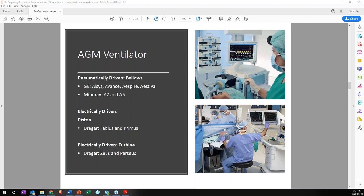This feature uses a valve or a switch or a lever mechanism to engage and disengage the gas machine's ventilator. When the ventilator is not in use or disengaged, the patient will be in spontaneous or manual ventilation mode and breathing through the hyperinflation side of the system. As well, one can change the APL valve, which stands for adjustable pressure limit valve, to provide PEEP within the spontaneous mode when you have them on the spontaneous breathing mode, to either optimize manual ventilation, to put a little resistance, like putting a PEEP valve on a bag valve mask, or for lung recruitment.